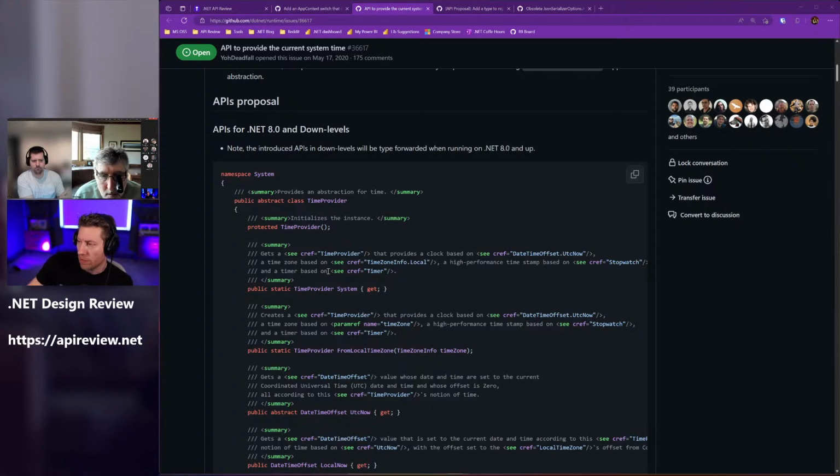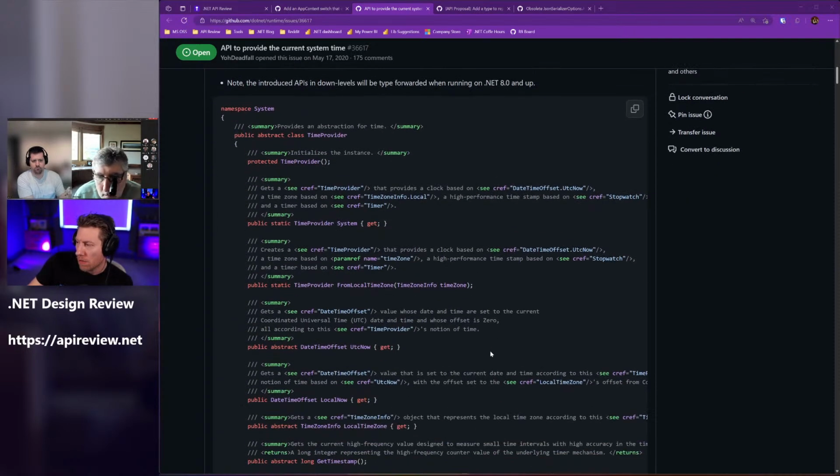So then I guess we should start with the time provider one. This is the main abstraction, abstracting the system time in general. As you see, we made it an abstract class, mostly to be able to expand it in the future if we need to, because part of it needs to be supported in the down levels.